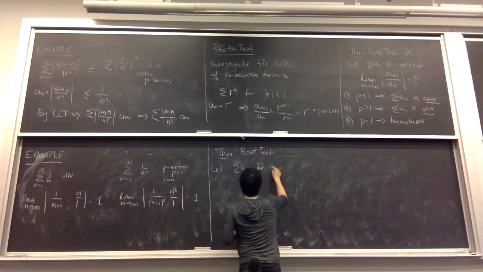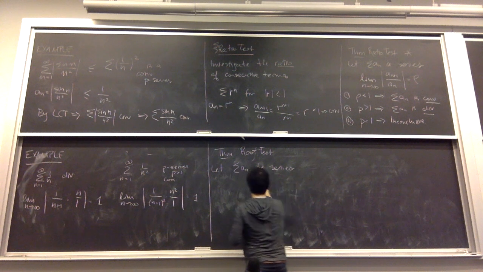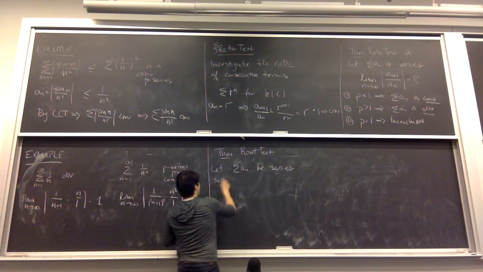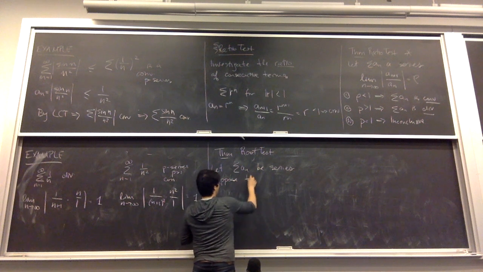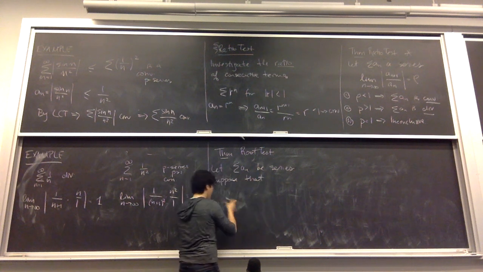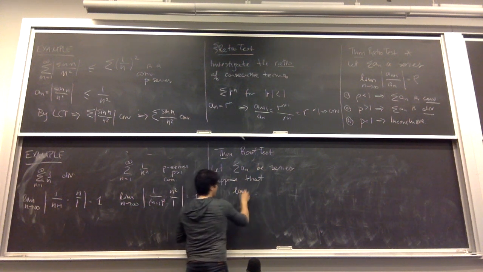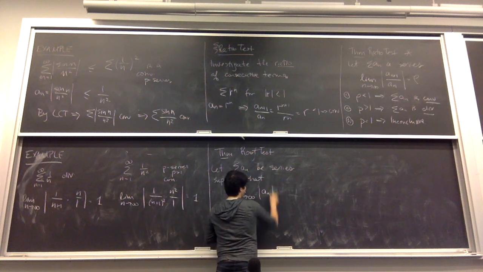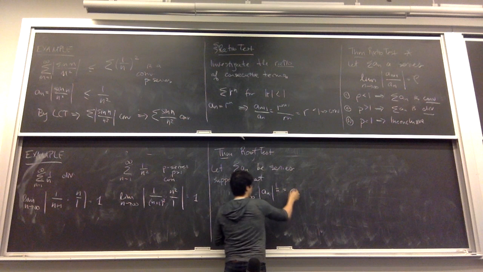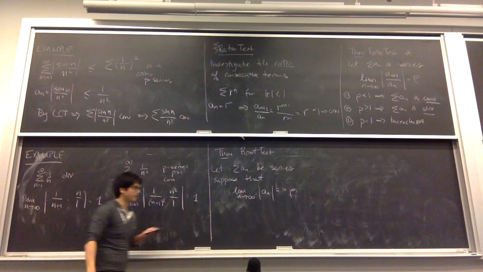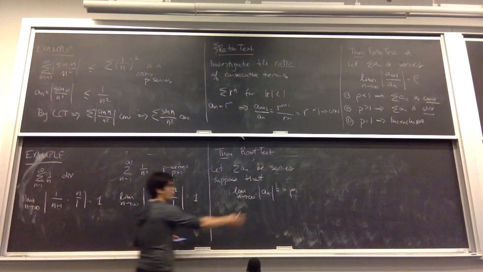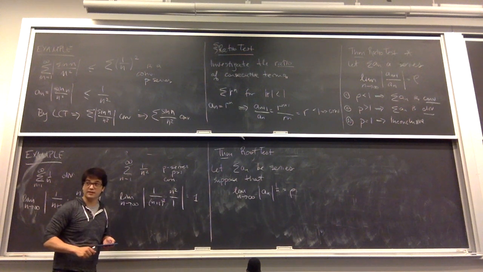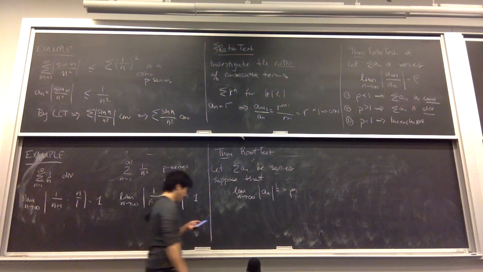Okay, so let this be a series as always for which you want to determine convergence or divergence. Suppose that the following conditions are met. The limit as n goes to infinity of the absolute value of a_{n+1} over a_n is equal to rho. I don't know why they chose rho. You can say p if you want. But again, notice that we're always looking at the absolute value of the summands. That's going to make things a lot easier if negatives aren't introduced.